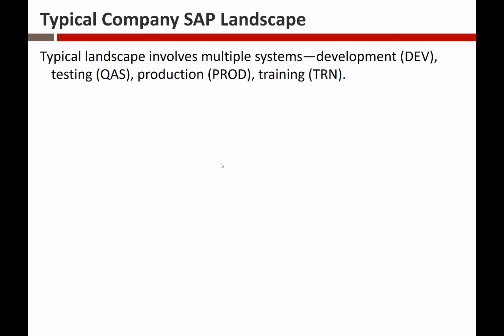So the virtue of this idea of multiple landscapes is we create everything in a development system, which is kind of a free-for-all environment. But then once we think we're done, we move our program to a testing system, the QAS system, that mirrors the production environment as close as we can make it, and we test to see if it works. Now the reason here is obvious. If it doesn't work, all that's happened is we've disrupted our testing system. But if we move it directly into production and it doesn't work, we have a big problem on our hands.